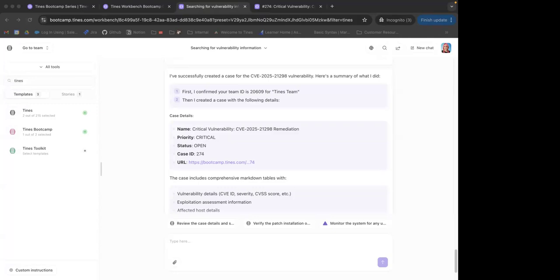So again, enabling story for Workbench, defining input and output actions and input data, setting up credentials, using Workbench to call to different API endpoints, including searching for vulnerabilities across hosts, enriching, formatting data, using Python for graphing, and then creating a case with the Tines API, as well as using templates.